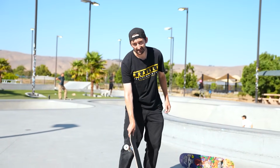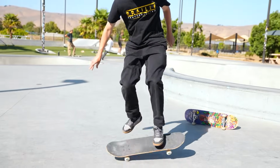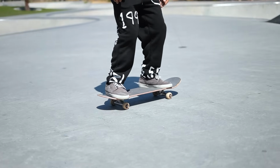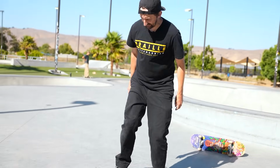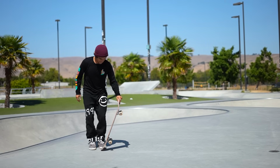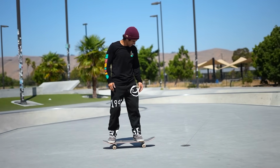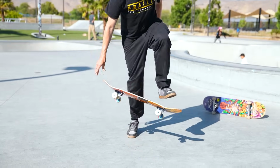Also, I just realized this is how you catch kickflips. So if you want to learn how to catch your kickflips better, why don't you run some of these Cavemans? Cavemans, plural. Now we have a whole group. See? And that right there is the basic Caveman.